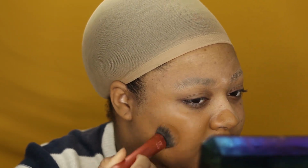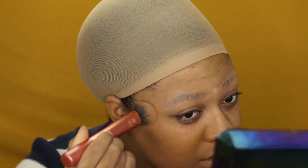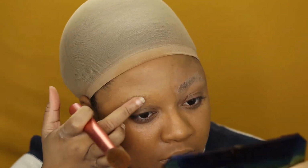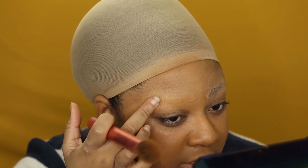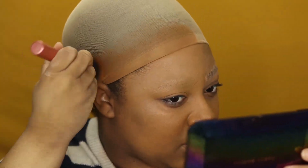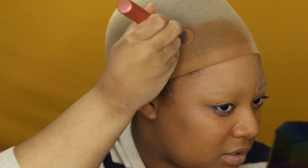This is different than how you've seen me apply it so far on this channel. I haven't applied it like this. Just using my finger to apply that to make sure that it coats every hair. I don't actually know how far back I should take this, but I know especially with this yellow behind me, this is pulling off very dark.